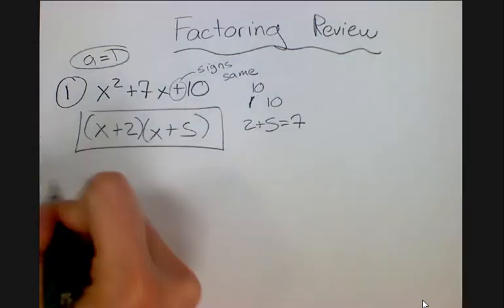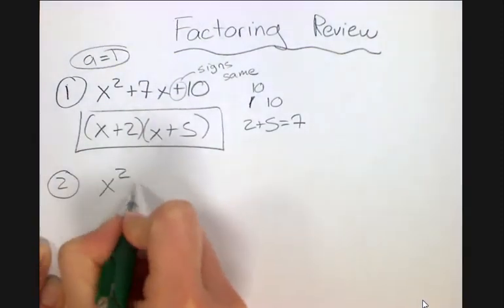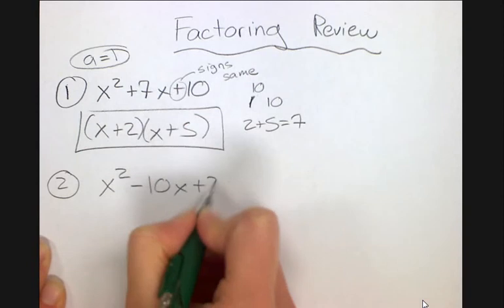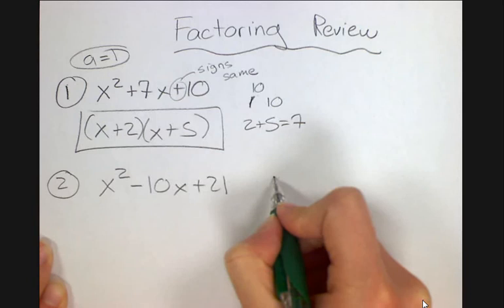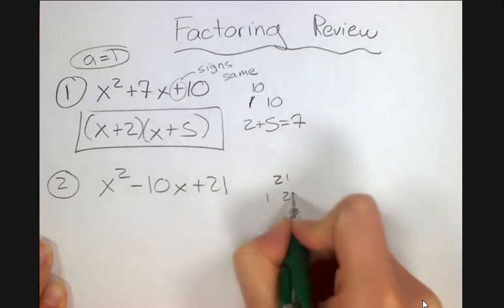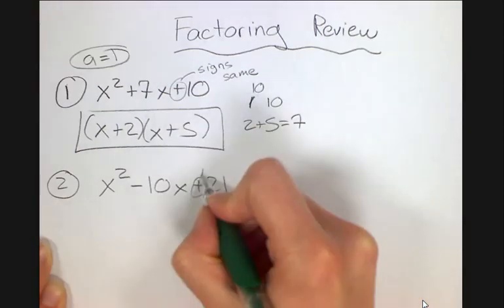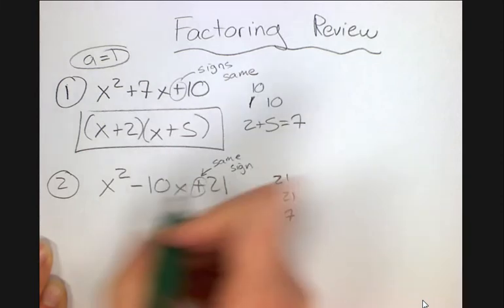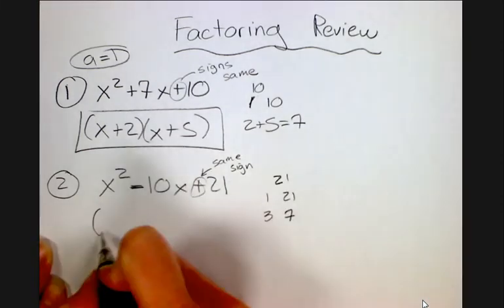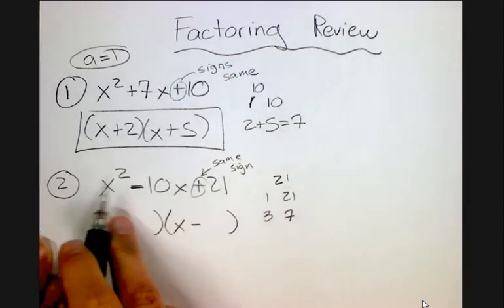Now let's look at another example. Number 2. We will have x squared minus 10x plus 21. And we have our c value of 21. We have 1 and 21, or we can multiply 3 and 7. And this time, it's a positive, so signs are the same. Same sign again. But it's going to be both negative, so we know this will be x minus a number and x minus a number, because we just have 1 in front again, so x and x.